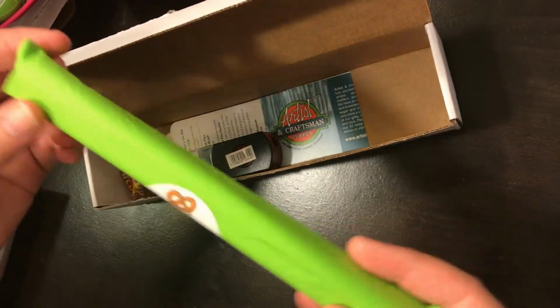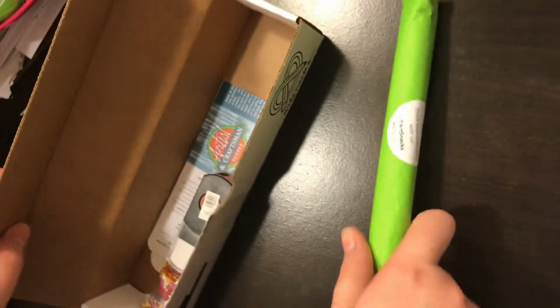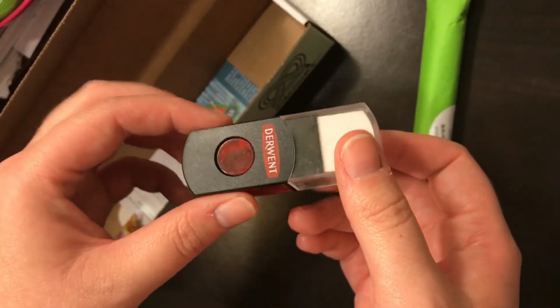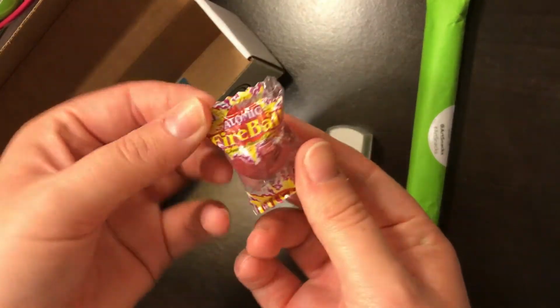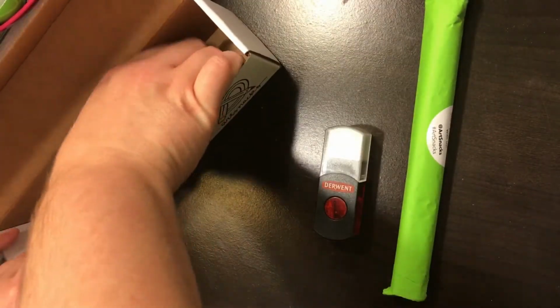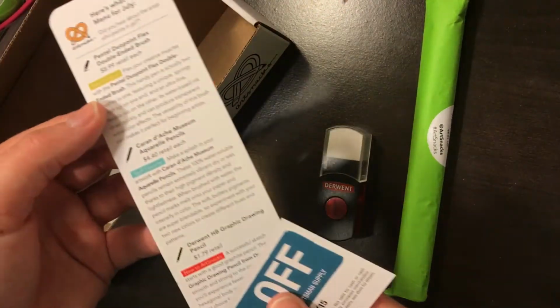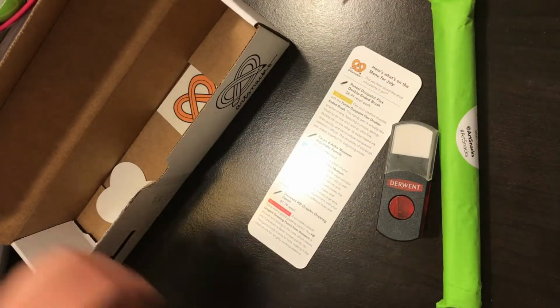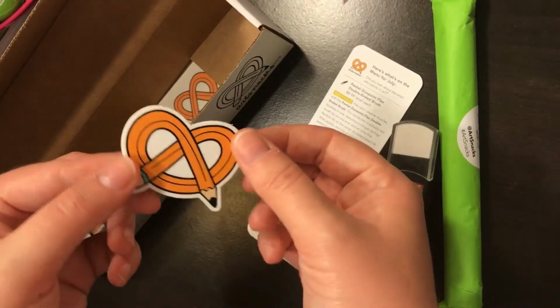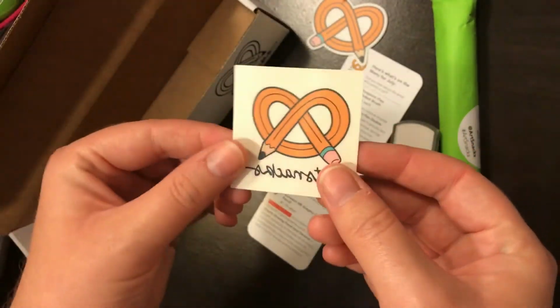Oh, and these, I believe, are coloring pencils and a pen. And this thing is pretty cool. This is actually a sharpener and an eraser. And I got a candy, got Atomic Fireball. And this actually tells you what each item does and the value of each item, which is also pretty cool. I got a coupon, the sticker, ooh, and a tattoo.